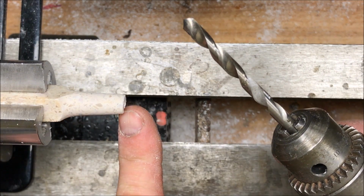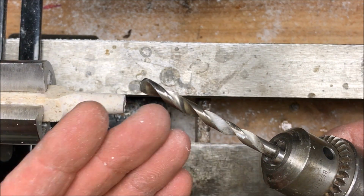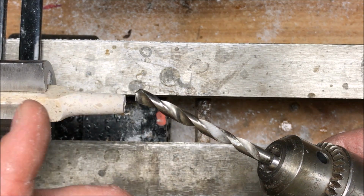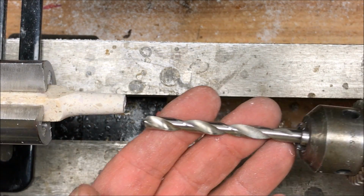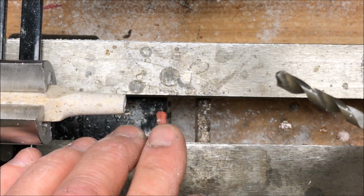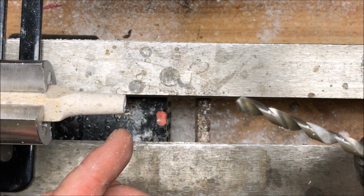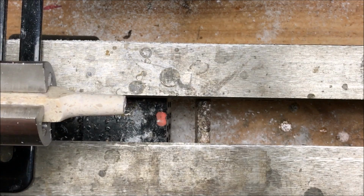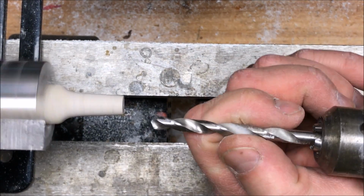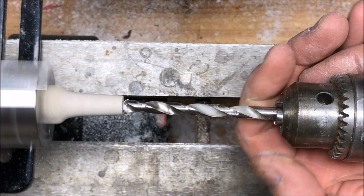So I think I'm going to go ahead, I'll square the end of this blank up, and then I've got a 1/4 inch bit here, which I've mic'd out with my calipers, is the exact interior dimension of the center band. So I'll go ahead and drill a hole in, maybe about this far, and I'll clean up both sides of the center band, get it finished, get it parted off, and then we'll move on to the cap as the last part. Let's go ahead now and see if we can drill our hole. Let the bit find center.